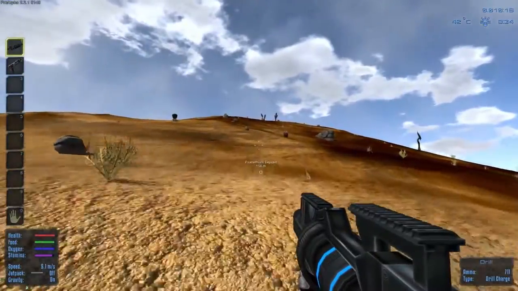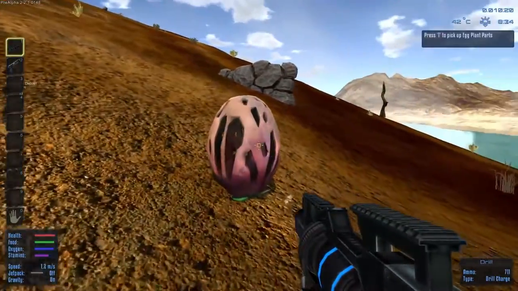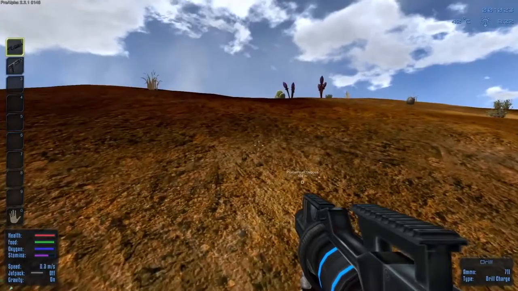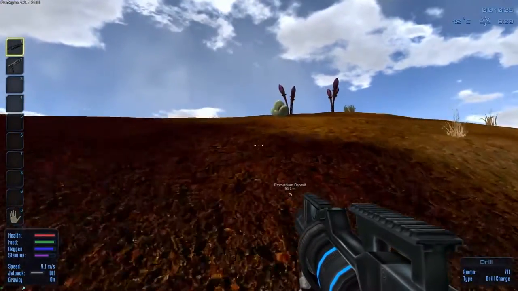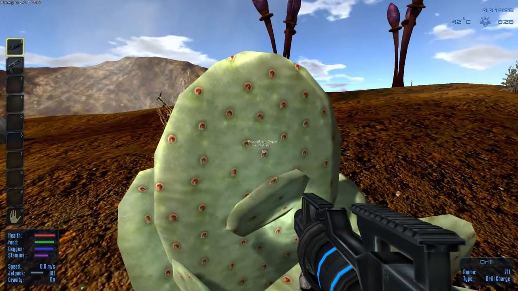And I'm going to show you what this is pointing toward. This is actually showing me that there's a deposit of some sort that I can collect. There is also other things like temperature here. There's stamina, food, health, and oxygen. So yes, you can die from hunger. You can die from lack of oxygen.